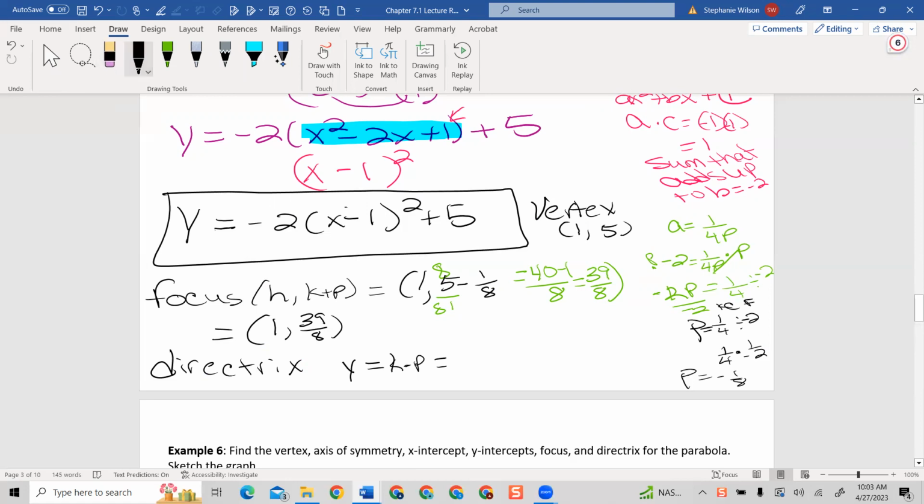Okay. So now I got k. We know what k is. k is 5 minus my p, which is -1/8. That negative times negative gives me a positive. I need a common denominator because I'm adding fractions, which is going to be 8 times 1. Now I have 40 plus 1/8, which is 41/8. So this, I ran out of room, it's 41/8.